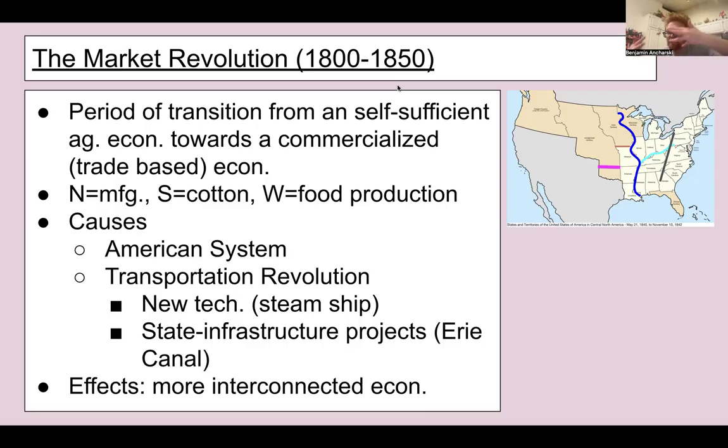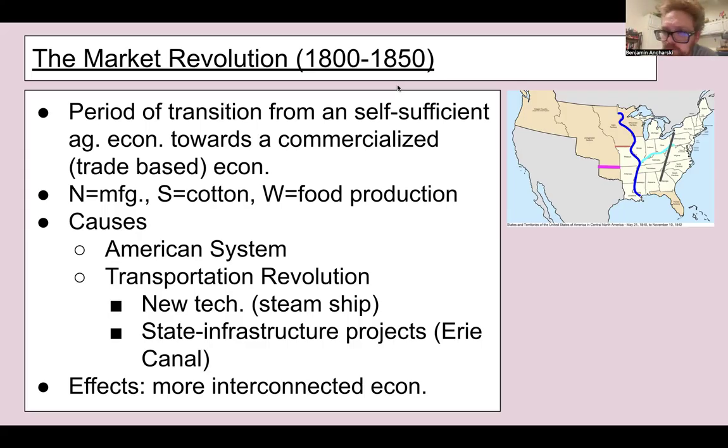However, in order to encourage this interconnected economic system, we see another development happening at this time called the transportation revolution. America is able to be connected even without the building of roads and canals, thanks to our extensive waterway system. We've got the Mississippi River, the Ohio River, but also artificial means of making transportation a lot easier. For one thing, we've got new tech in the early 1800s, including the steamship. By the end of this market revolution, we start to see the rise of railroads, steamboats, and steam-powered locomotives. But we also see the development of waterways artificially. We see, for example, the creation of canals, and we'll talk about the Erie Canal in just a second.